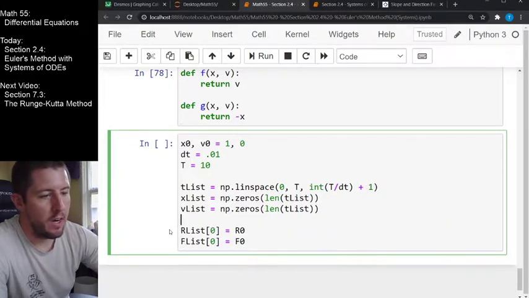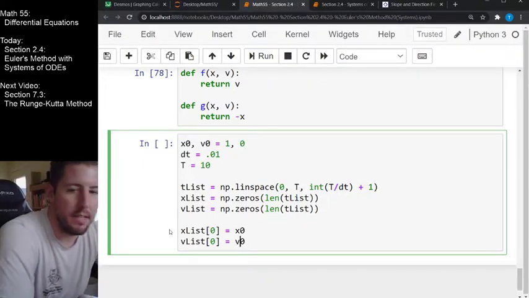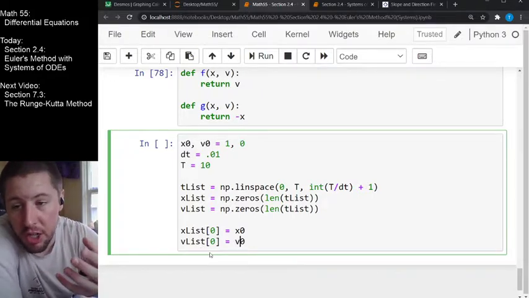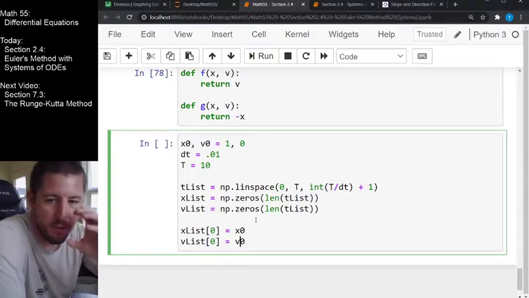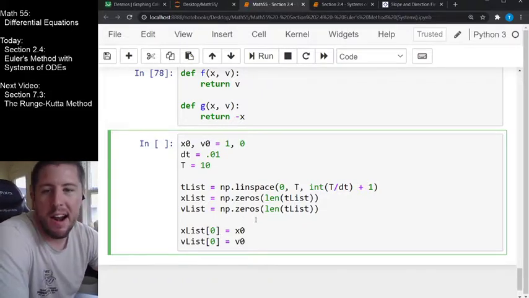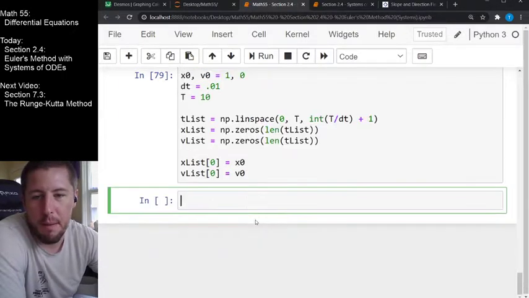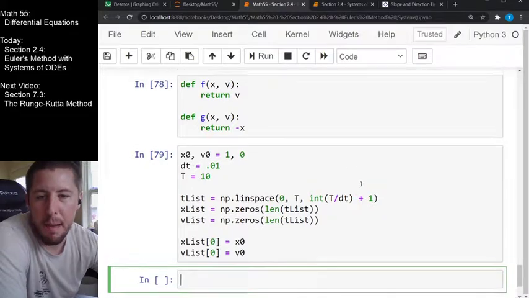Let's set our initial conditions, X0 and V0, into their appropriate lists, X-list and V-list. So I'm copying and pasting, getting rid of my fluff descriptions from up above. Comments are good. Use comments. I just already described all this code up above, which is why I'm getting rid of the comments, so we have a more compact version of it right here. And I converted everything that references R and F to be X and V for our new problem. So I'm going to run this. I see that it's not complaining at me about anything, so I'm happy for now.